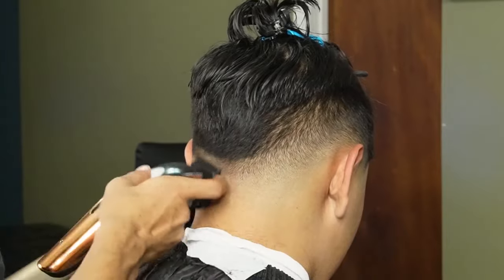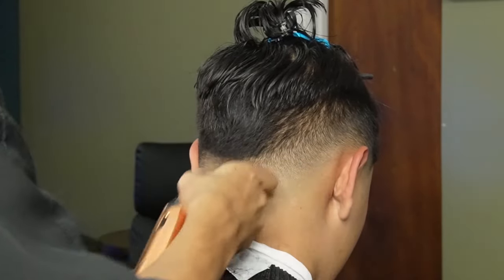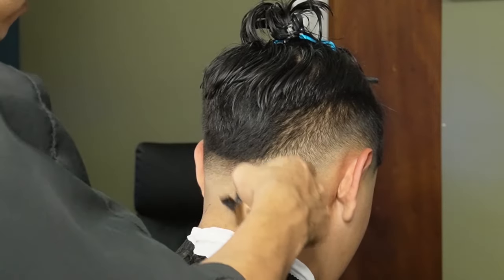We are nearing the occipital bone, so you want to make sure you spend more time here. And the back area is usually more dense and the occipital bone is in the way, so you want to make sure you're very careful and detail as much as possible.